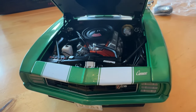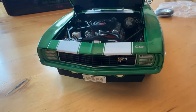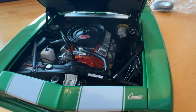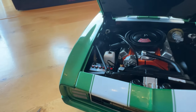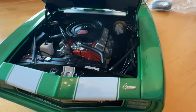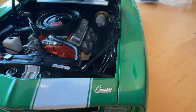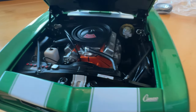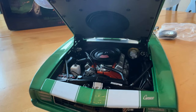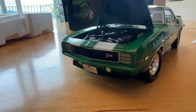Now, I've got a burnished brown car coming out later this year. It's supposed to be a non-Rally Sport car, but it depends on whether or not they move the washer bottle over to the driver's side. The washer bottle was only on the right side on the Rally Sports because they had the vacuum canisters on that side for the Rally Sport only. On the non-Rally Sport car the washer bottle is on the other side. If I can get them to switch it, then the burnished brown will be a non-Rally Sport car; if they can't, it'll be a Rally Sport car like this one.